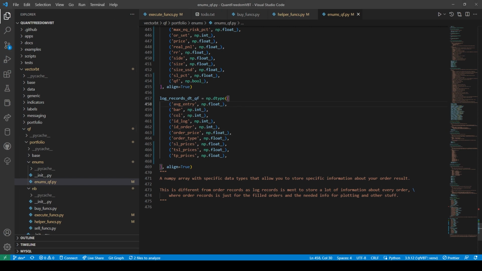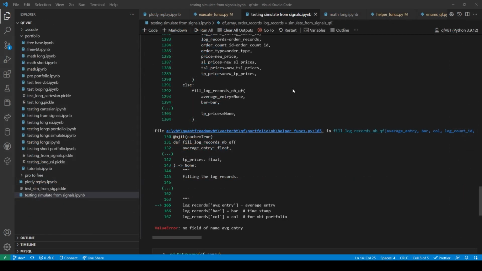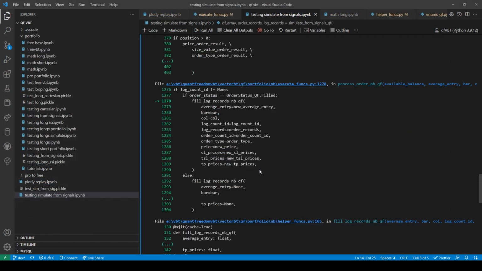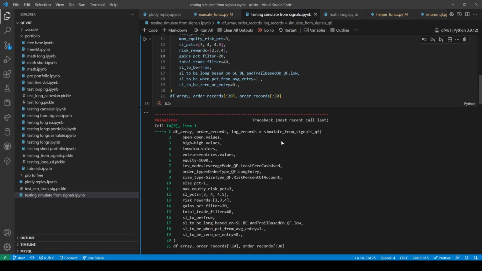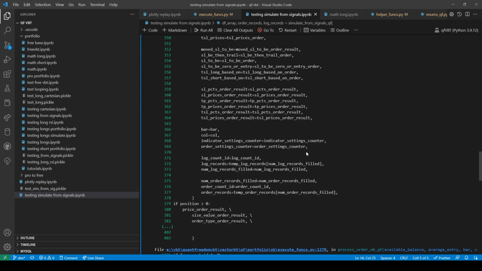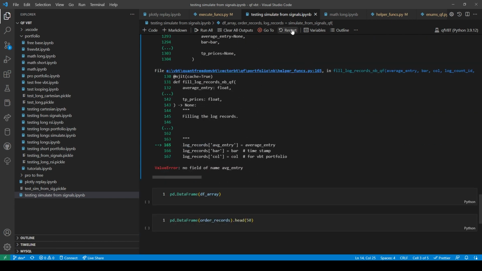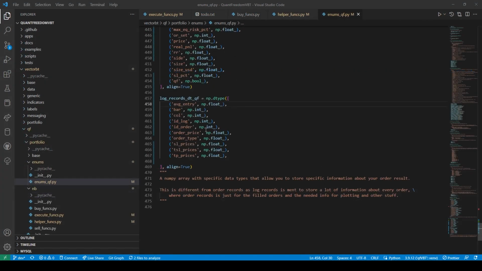All right, so we've made it to the debugging phase. I really need to make this thing shorter. I forget how to do that. But yeah, we're here at the debugging phase. It's saying that there's no field name named average entry, even though there is over here.